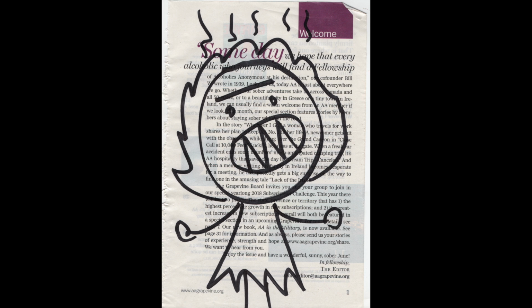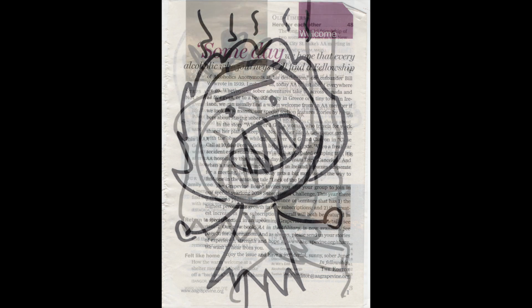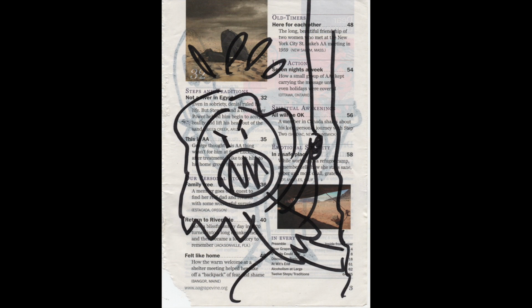So let me tell you a little bit about the work I was doing. I was at a church and I was asked to help watch some special needs children. On one day, the young person was very bored and I didn't have any drawing paper. So I grabbed a magazine that was just available and got a nice Sharpie marker and asked the child if he wanted to draw. I think the first couple things were just sort of warm-up drawings, and then gradually the child started telling me a story which gets reflected in the drawing. So I'll walk you through what our drawing session looked like.